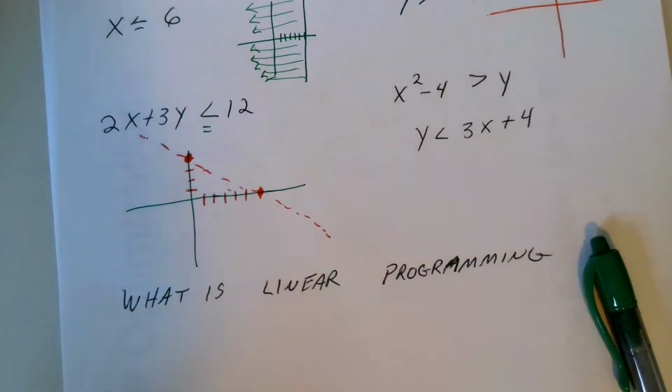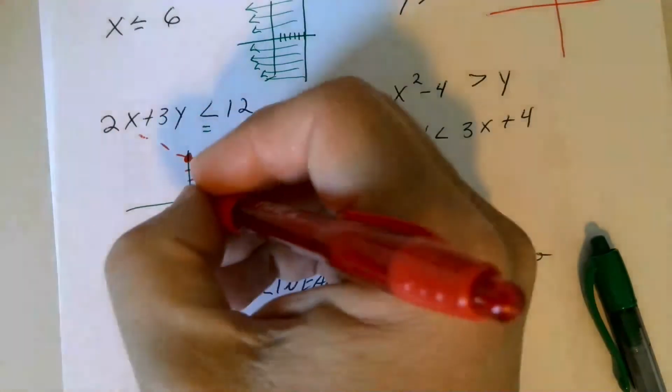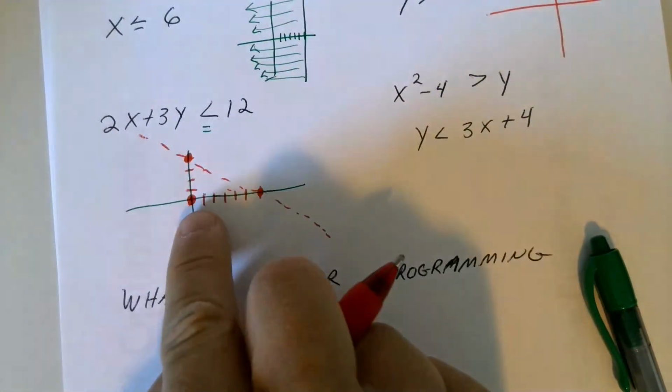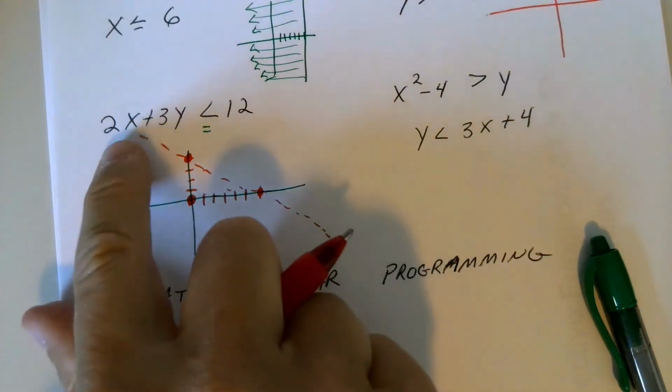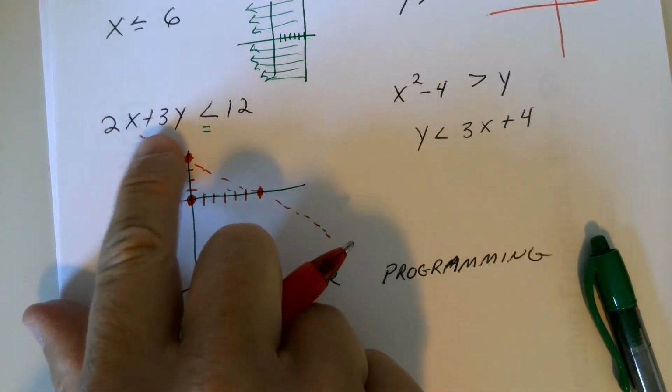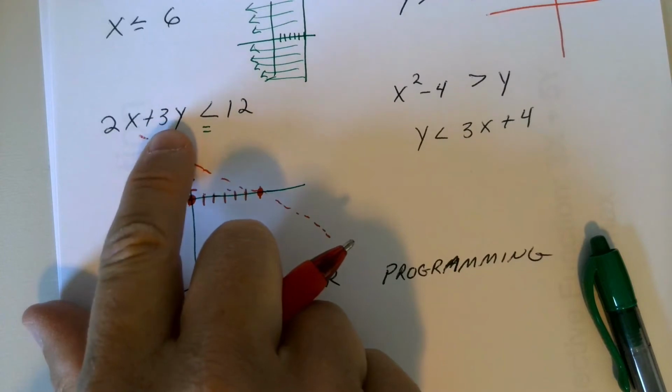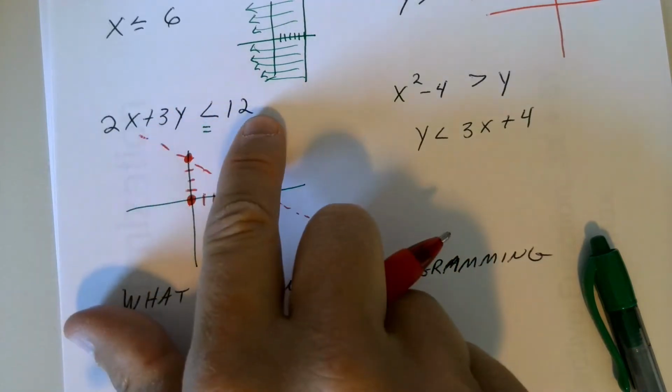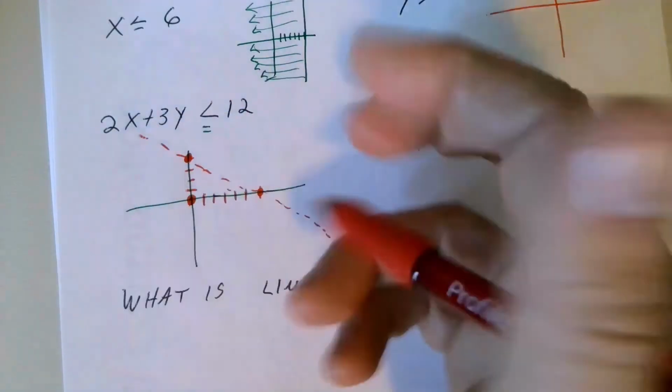And if it gets a little bit more complicated, this is what we're going to choose to do. We're going to go ahead and pick a value that's not on the line and see if that's true. So let's pick this one, 0, 0. Okay? So plug 0, 0 in. 2 times 0 is 0. 3 times 0 is 0. 0 plus 0 is 0. Is 0 less than 12? Answer, of course, is yes.